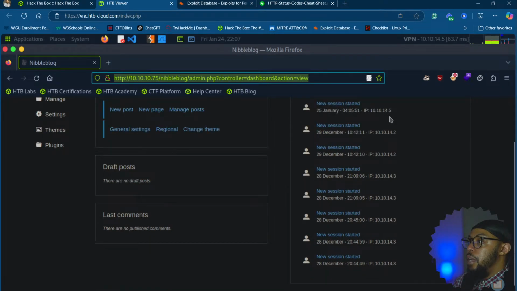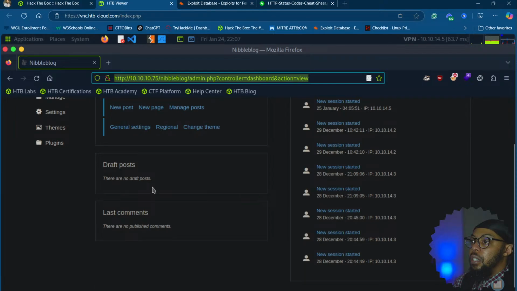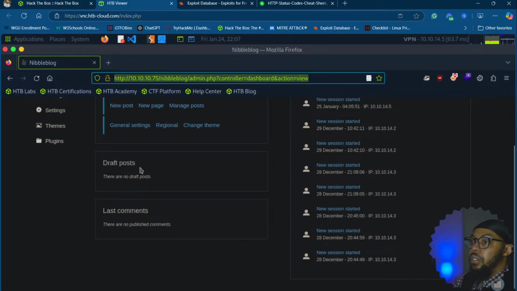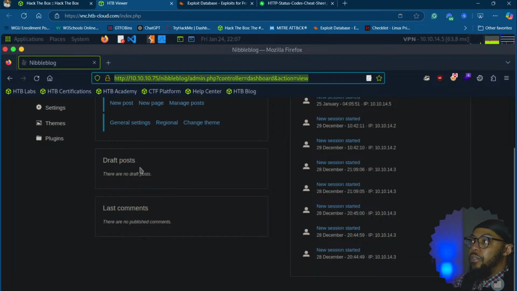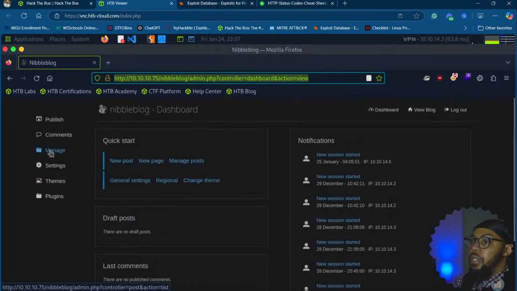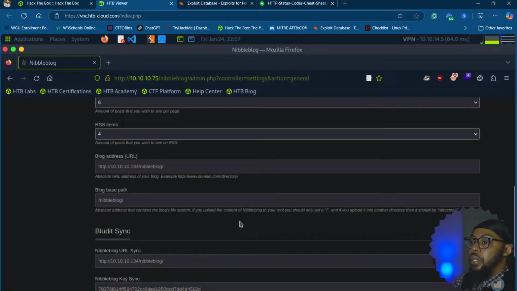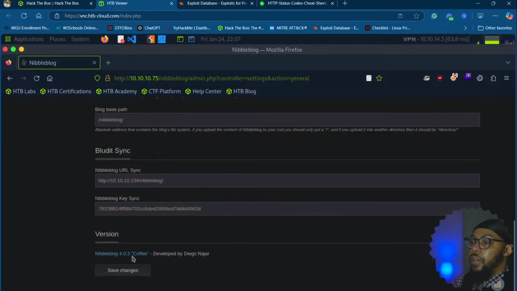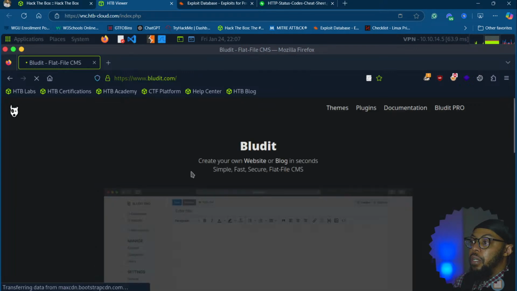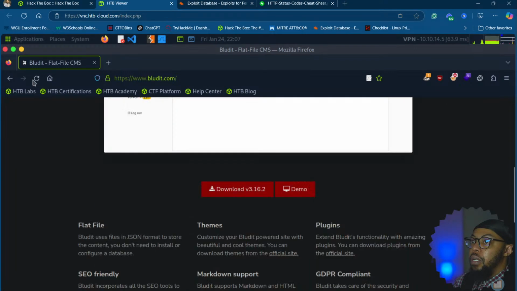That's cool. We need to figure out what version this is. So let's settings. I'm just playing around with it. See if I can see some sort of version there. Boom. It just took us to something else, but all right.